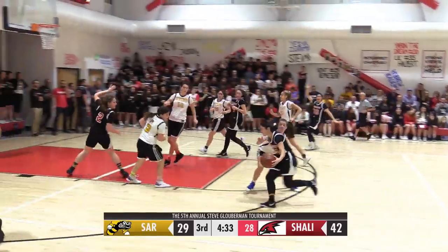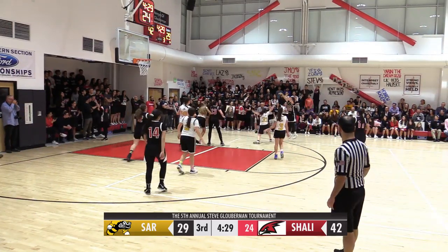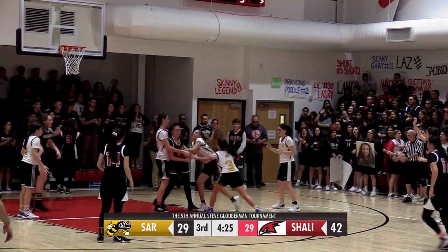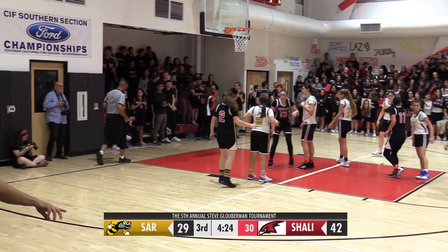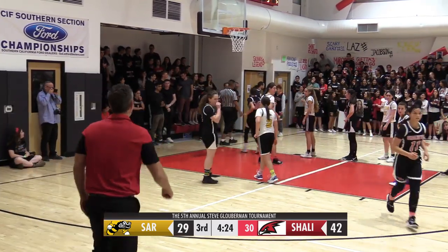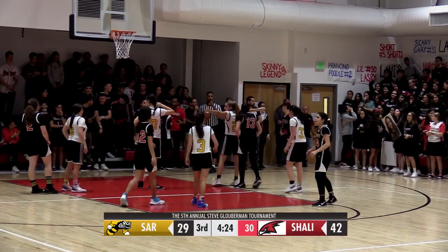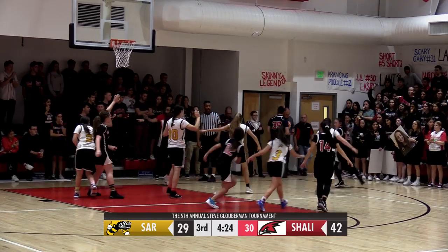And there's Hiller with the ball, going to take it into the paint herself there, but kicks out now to Shaw. Shaw over to Lazary. Lazary for the three, and can't get it off the rim there. But rebound by Tazabi. It's going to be Shalhevet Firehawks ball. Talia Tazabi, the offensive rebounding machine, always manages to get herself in the right position. And the ball just seems to land in her hands. That time it was a jump ball, but she is a magnet for offensive rebounding.